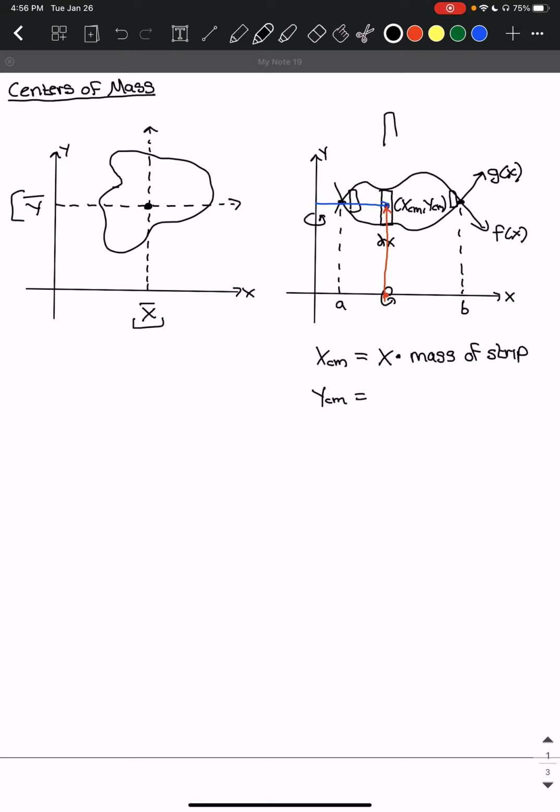So if I pull the strip out, I have a top, I have a bottom. We can call this 5, we can call this 1, for instance. So y is equal to 5, y is equal to 1. I anticipate that the center of mass in the y direction will be halfway through here at y is equal to 3. How did I get 3? Well, I know it's halfway between 1 and 5, but an easier way of doing it is adding 5 plus 1 and dividing by 2. That will give me the average of 5 and 1, halfway between them.